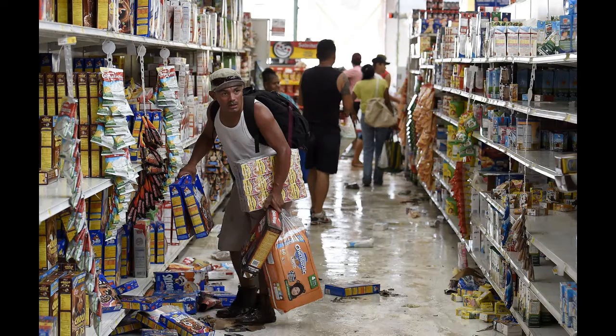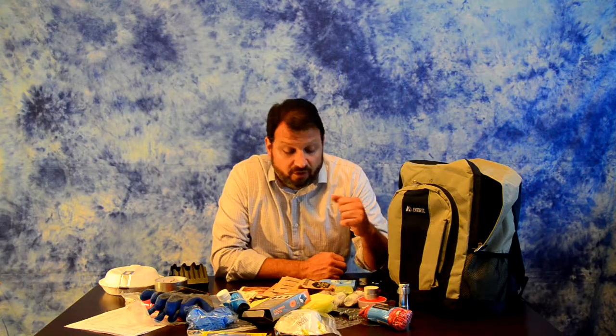So it has a cooking pan, an eating pan, a metal cup. Keep in mind, if you're in an urban environment, we don't want you to loot. That's where we include this stuff. But there will be items around that you can leverage and use to survive, to get yourself home.